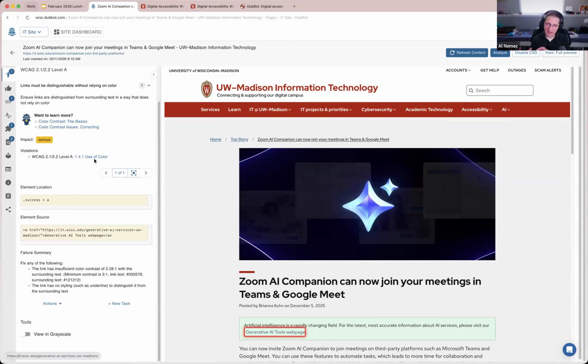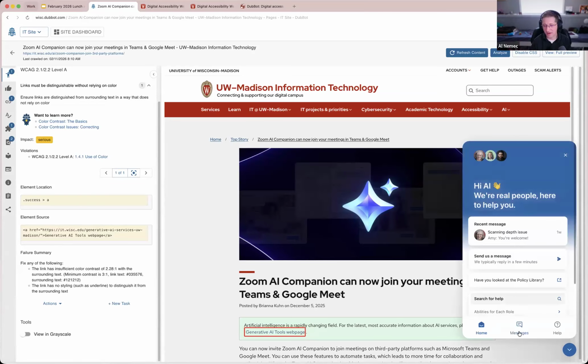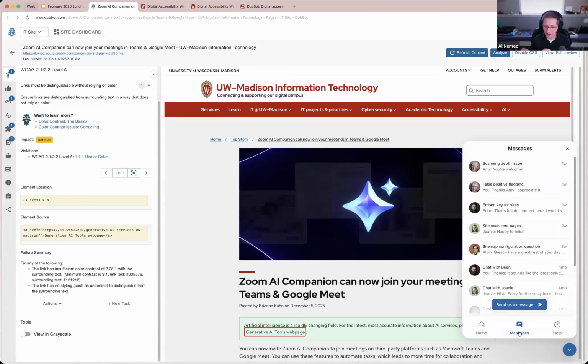So as we dive into looking at any of these content changes, this is hopefully going to help you figure out where you might need to focus some attention. But you're likely to have further questions, and we want to encourage you to either reach out to the center, as well as, if you have further questions, you can even leverage the DubBot support staff, which is part of this tool's availability to all of you. So as you click on something like this, you can dive in and just ask a question that's around accessibility in general, accessibility to your page, or if you're having difficulties with the tool itself.